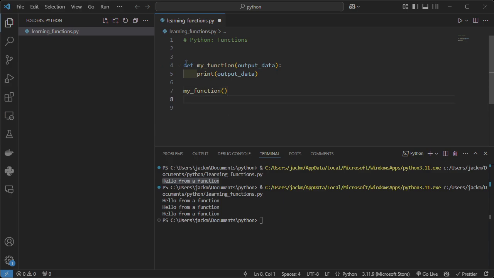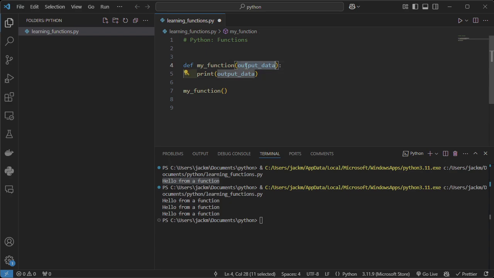What do you think is going to happen here when I run it? Well, if we put ourselves in the shoes of the interpreter again, jumping ahead to line 4, we're saying, right, we've defined a function called my_function. And when this is run, I should also be given something that I'm going to call output_data. Now this can be anything, but whatever data I get given here, I'm going to remember it by this variable name.